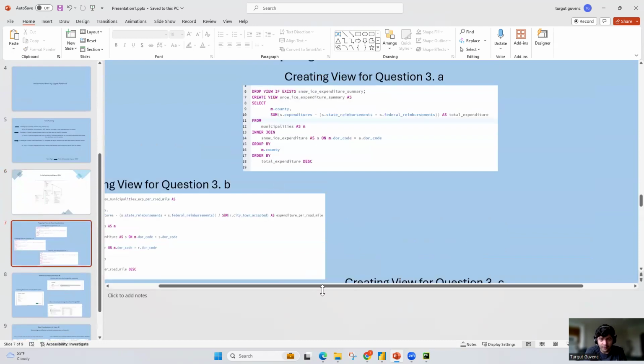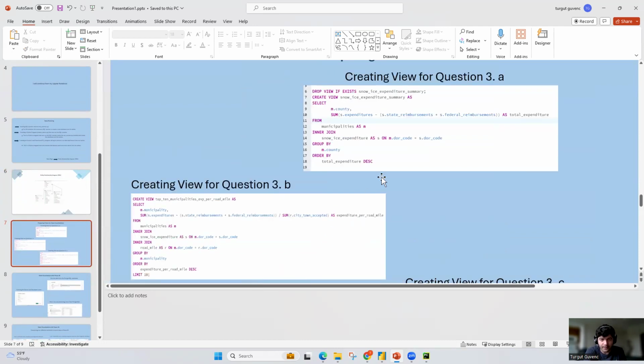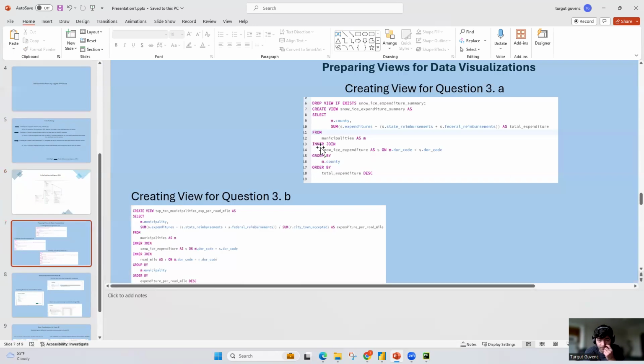So here I'm showing that for each question I created a view for future visualizations. Why did I do this? Instead of uploading all tables into our Power BI, we don't need all that data for our questions, and we can check those questions as well.